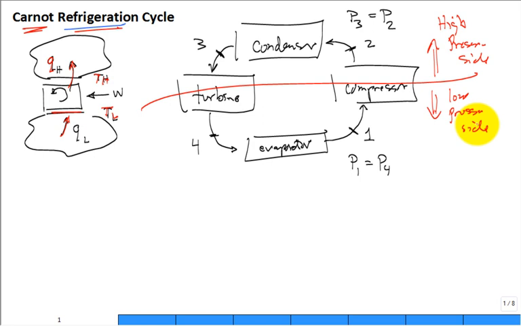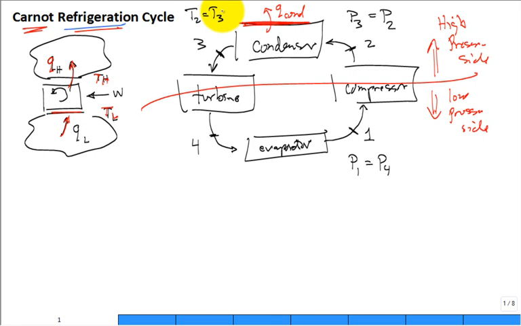Let's spend a little bit of time thinking. If I have the condenser, that's going to be rejecting the heat, Q coming out of the cycle. Q, maybe I put COND there. And for the Carnot refrigeration, it all has to go out at TH. It all has to go out at the same temperature. So what is the difference between T2 and T3? There is none. They have to be the same temperature.